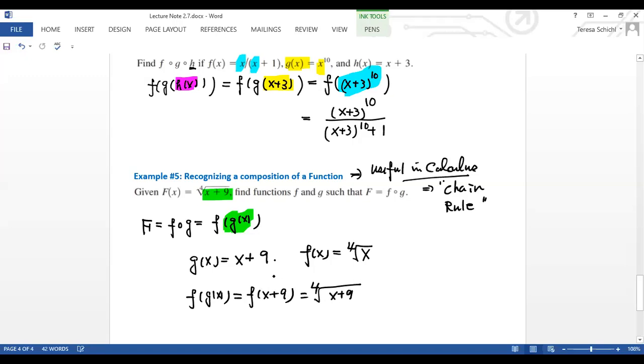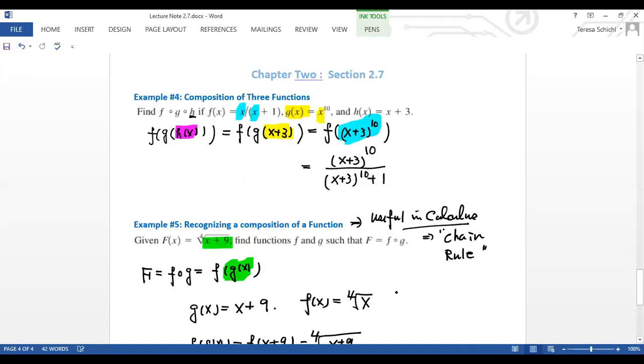That's it. This is a very, very important section about the composition of functions. I think the mechanical part is pretty easy. Basically, you just need to know which ones go to the most inside parentheses, and then you gradually break it out. Remember the most important concept is the domain concept. You need to satisfy the domain for the inside function, and also the domain has to be satisfied after you combine the functions.